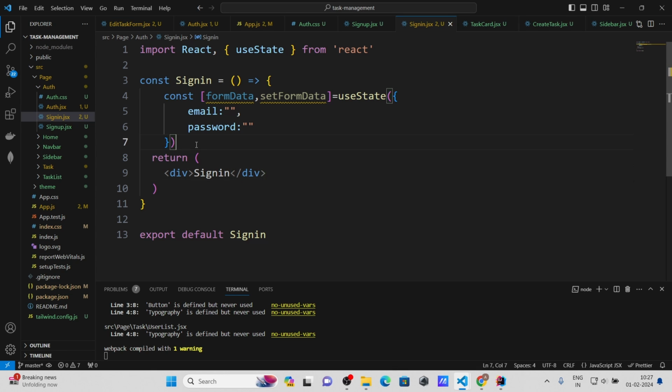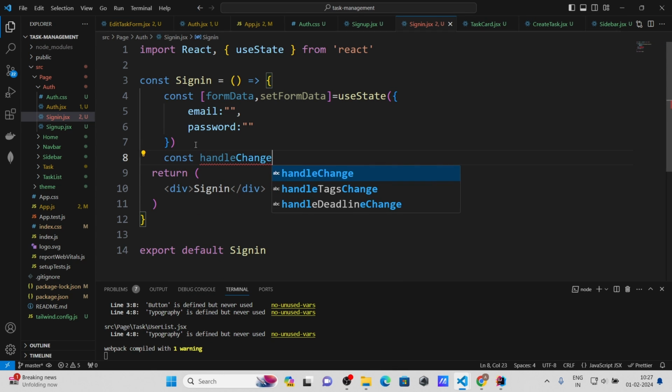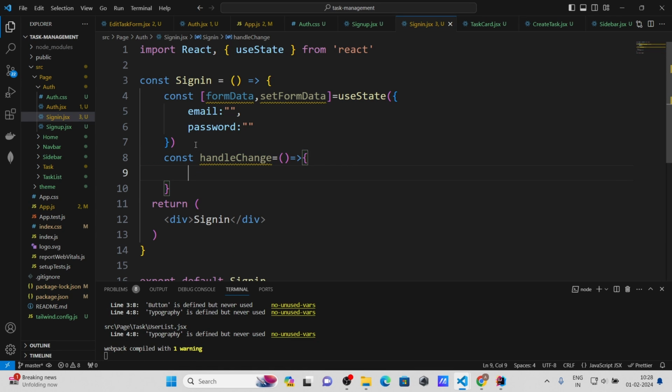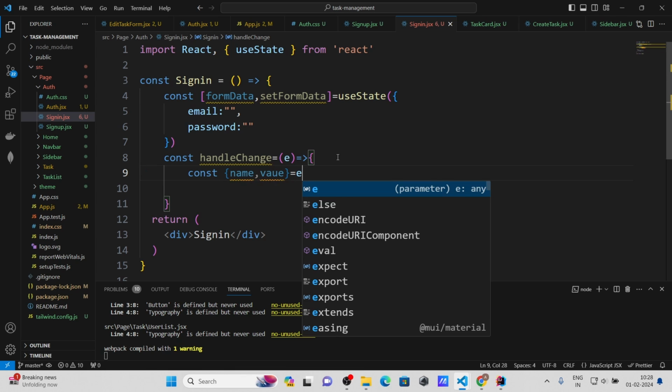Okay, let's start now. Let's write here handle change as well. Handle change. So what we are gonna do is first we'll extract name and value from e.target, event.target.